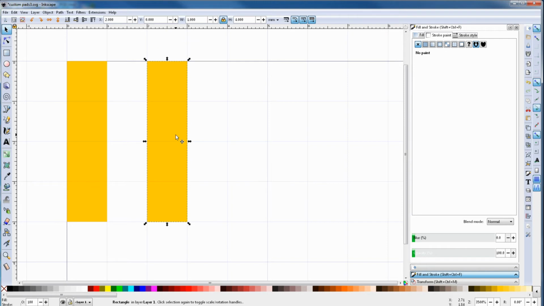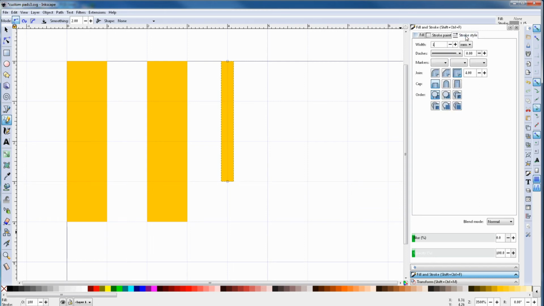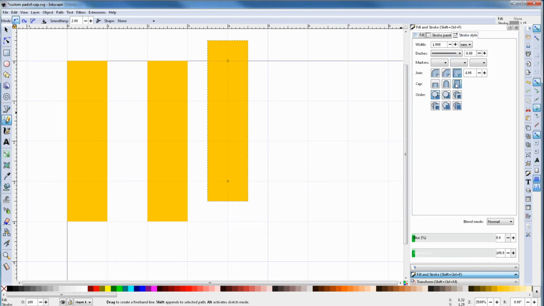Now let's make a pad with a line. So hit the pencil button, just click on one grid and then click on another grid. I'll make this one shorter so you can discern the difference between the two sets. Because it's a stroke, we hold shift and click on gold, go to stroke style and punch in 1mm wide. Then as a quick experiment, we're going to hit square cap.